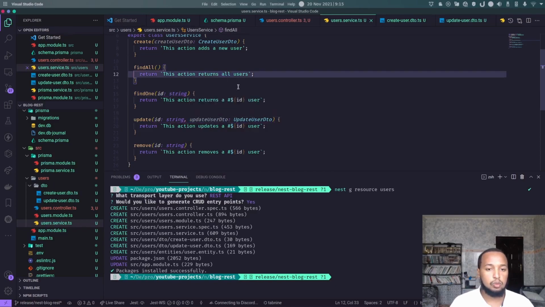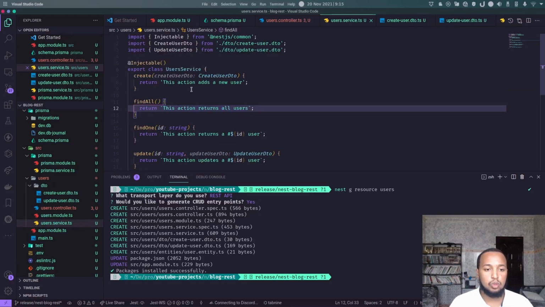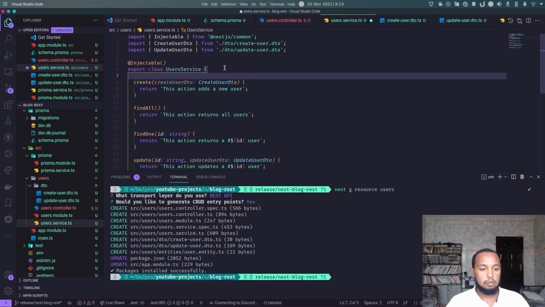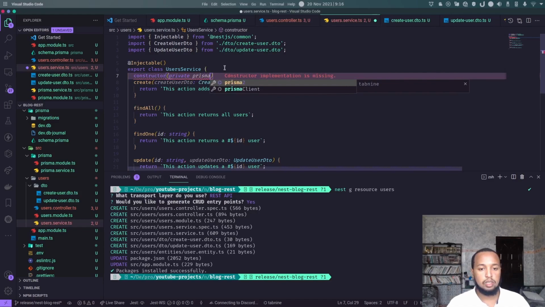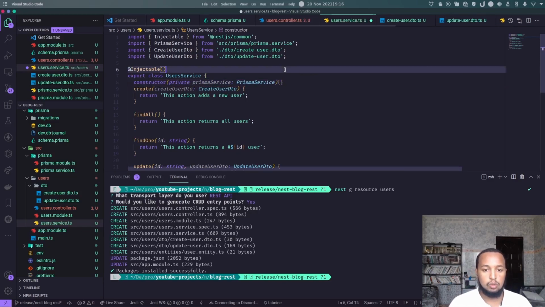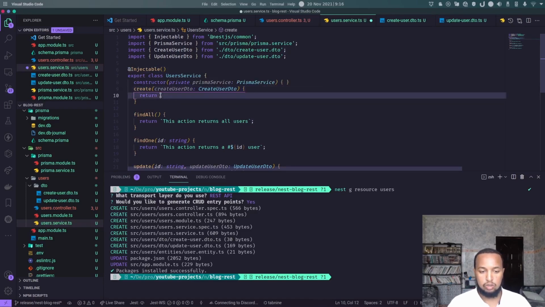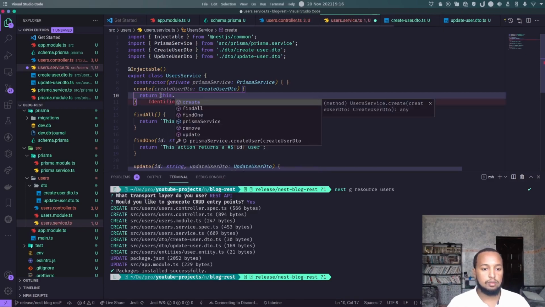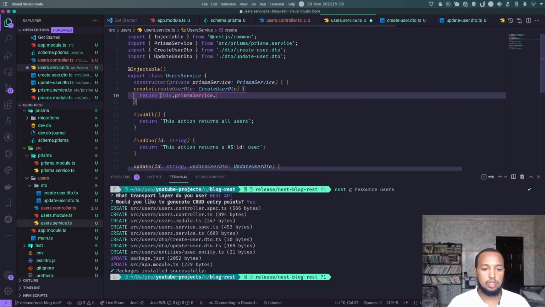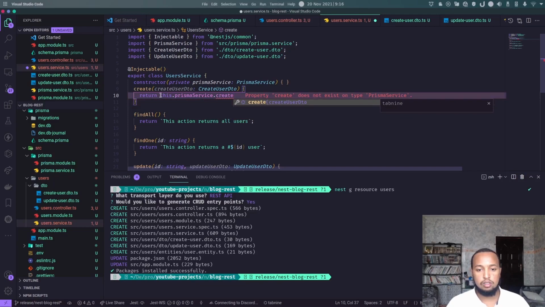The next part would be we have to import our Prisma service. So we'll say constructor private prisma service, and in here we are going to mention for create, we'll be just doing this dot prisma service dot create.